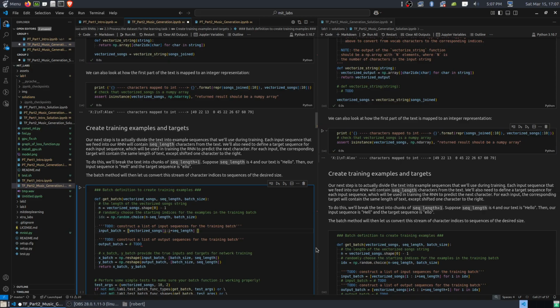We want to go from I, whatever the loop counter begins, sequence length size ahead of that, for I in IDX. So this is going to go forward.